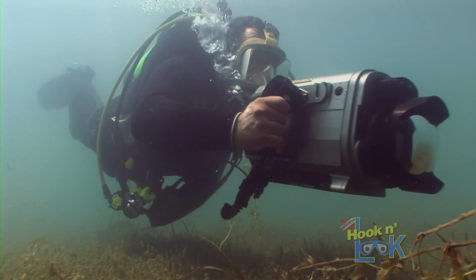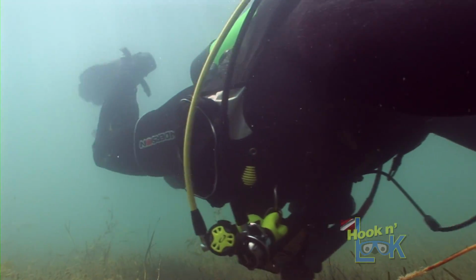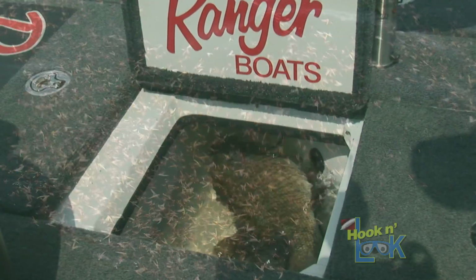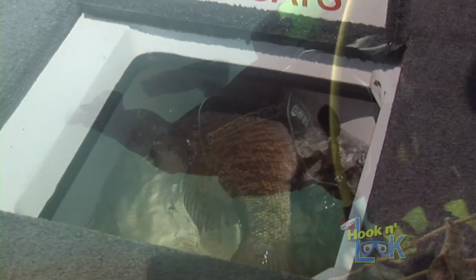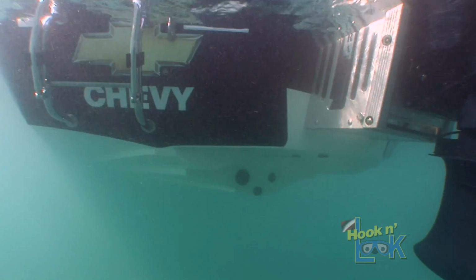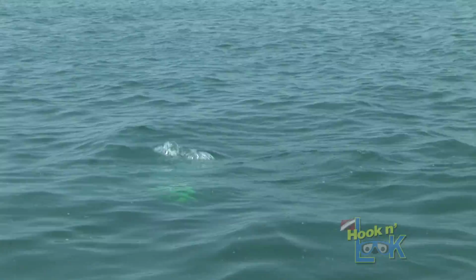The purpose of this particular St. Clair dive was to collect post-spawn smallmouth footage in early July during the annual mayfly hatch. I had previously caught some nice fish along a cabbage line that I was swimming towards at a depth of around 8 to 10 feet. So my son Danny remained topside and followed close behind me, keeping a watchful eye and guiding my direction when needed.